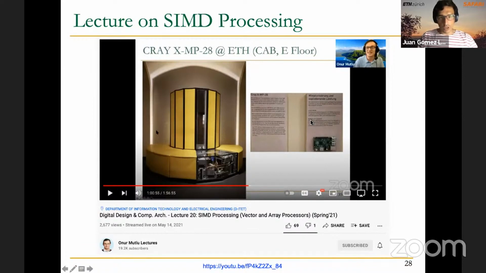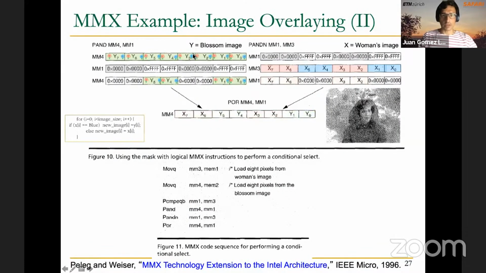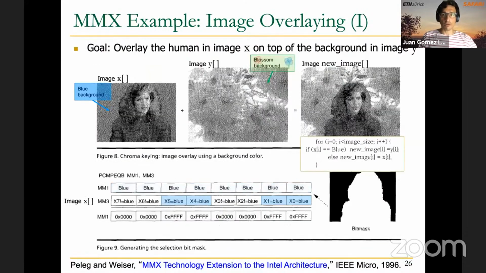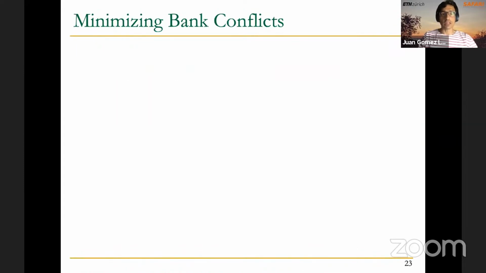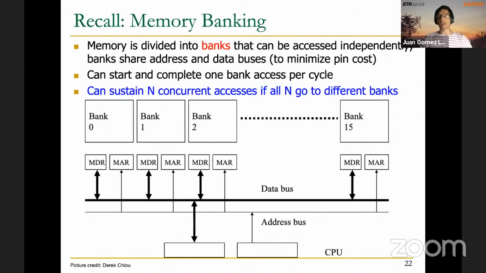I have one more question in the chat. What's the difference between more ports and more banks? Are there any differences in performance? Well, that will depend, right? I will let you think about what could be more beneficial in terms of performance for a particular program. But in the end, the important thing here, rather than thinking whether something is better or worse in terms of performance, is to really understand what's the difference between one thing and the other thing.